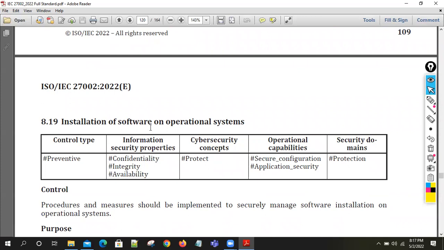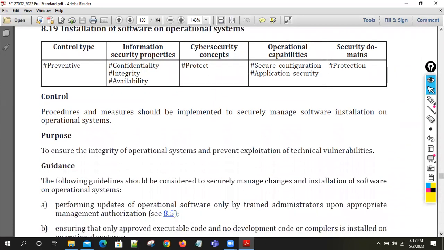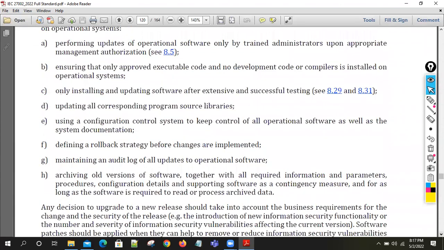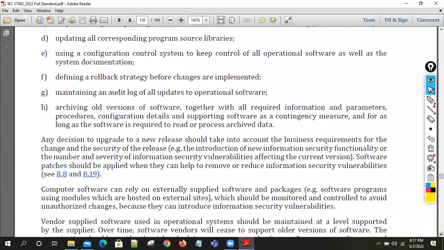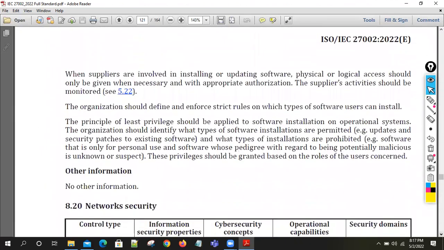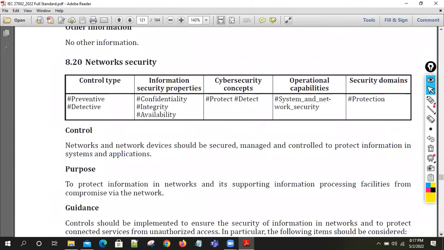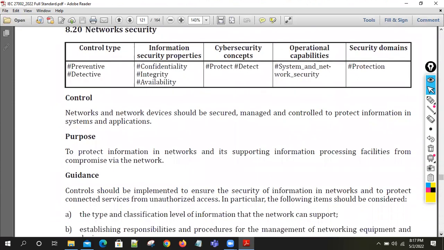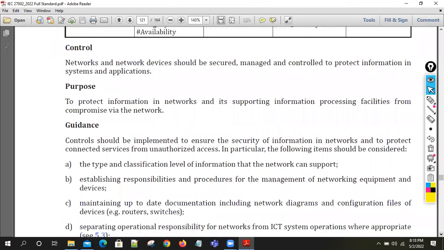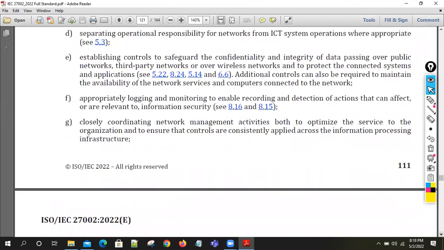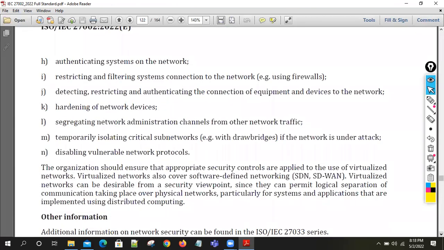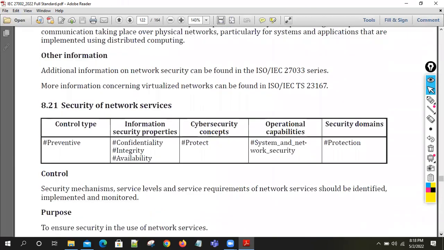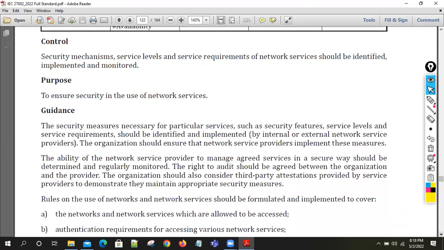Next control is installation of software on operational systems. We have seen that the user should not be able to install software on their devices. Now, next thing is network security. In network security, we have seen that the first line of defense should be a firewall. So the first thing is that we should have a proper firewall installed within the system. Proper IPS and IDS related systems should be installed.